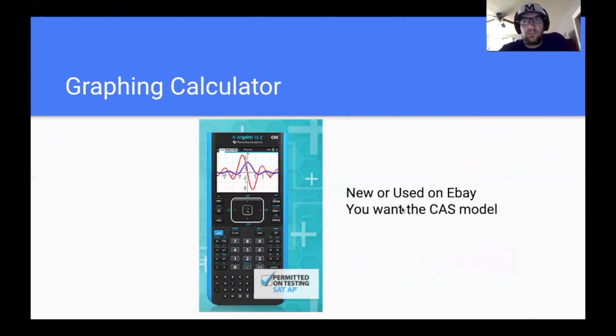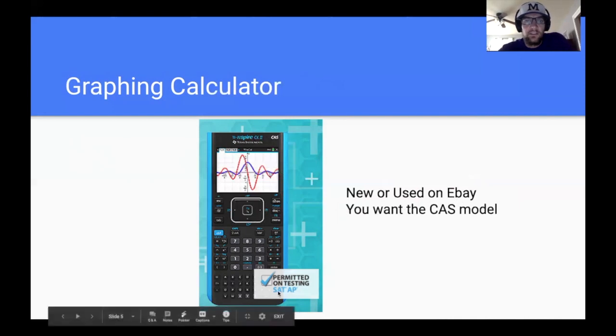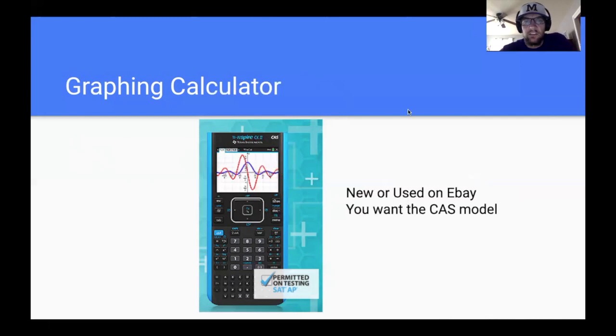You can get these new on Amazon or any store, Best Buy, Target, Walmart. You can also look to buy them used on eBay, because sometimes students only need them for 1 semester or 1 year. So college students taking calculus courses might buy the calculator just for the semester, and then they just want to turn around and sell it. So usually you can get a pretty good deal on eBay on a used TI Inspire. So I highly suggest you look into that. And these are permitted on SATs and AP exams. So if you plan on taking SATs and you need a graphing calculator, you can use this as well.